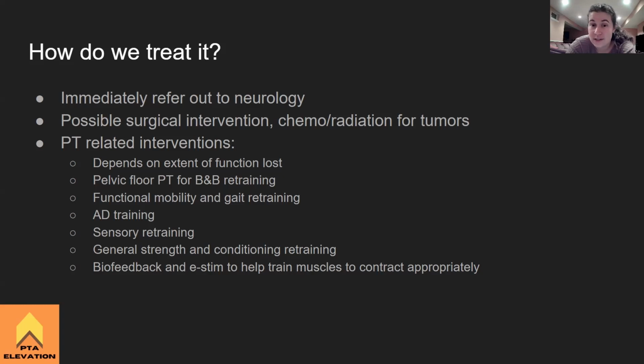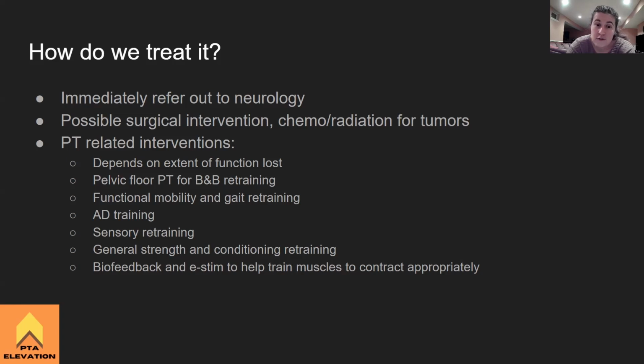Possible surgical intervention, as I said before, if it's a tumor or something like that. So if it's not a disc herniation or some weakness of the annulus fibrosus or something, they're probably getting some sort of chemo or radiation to address their tumor, try to shrink it down to keep it from pushing on the spinal cord. Again, understand that our cancer patients have other contraindications, restrictions, and precautions when it comes to therapy. So just being aware of that, because it could be that. And then understanding that this patient's probably going to be more fatigued, and making sure that we're taking frequent rest breaks and working on strength and conditioning.